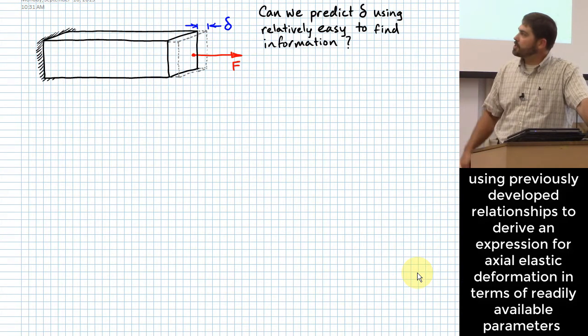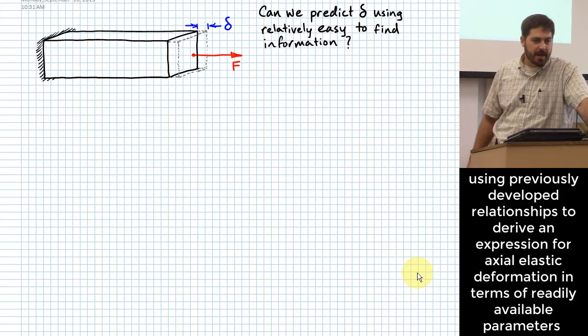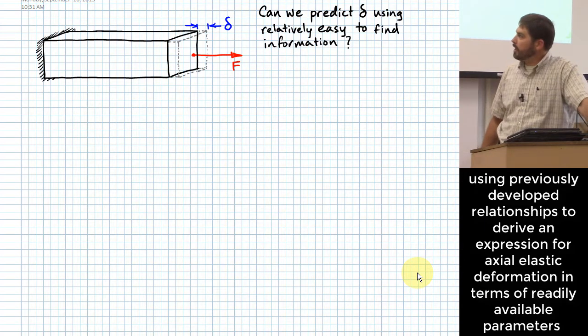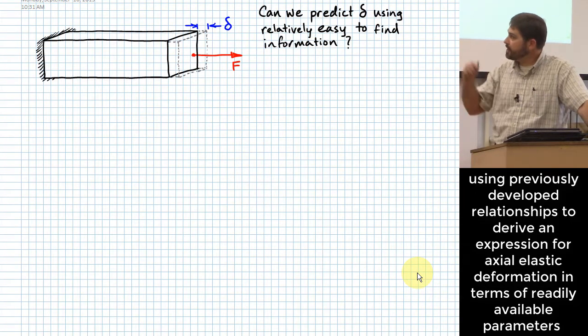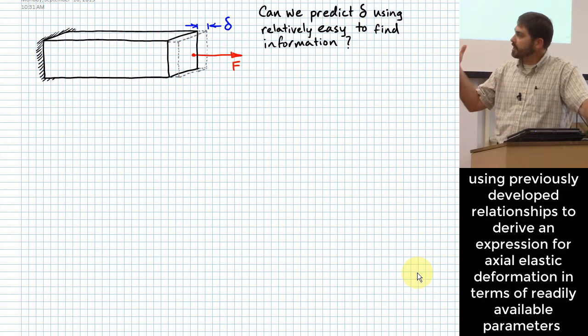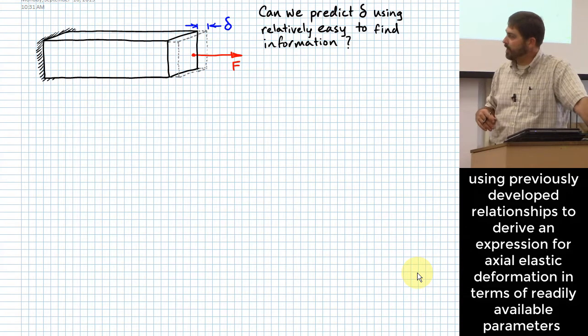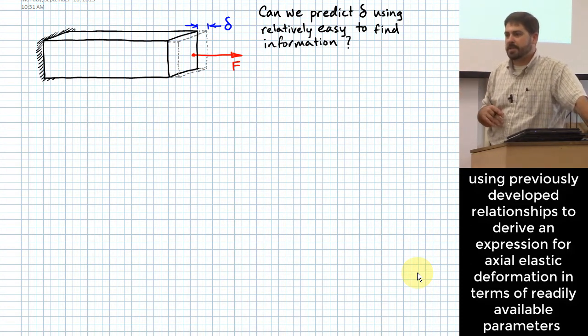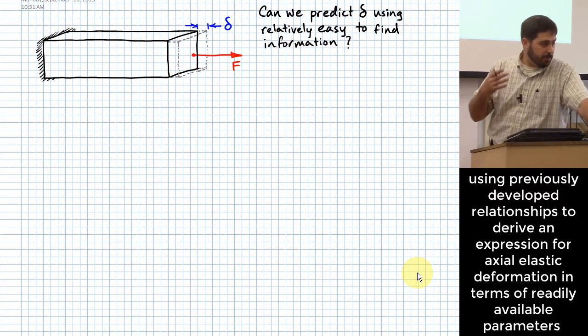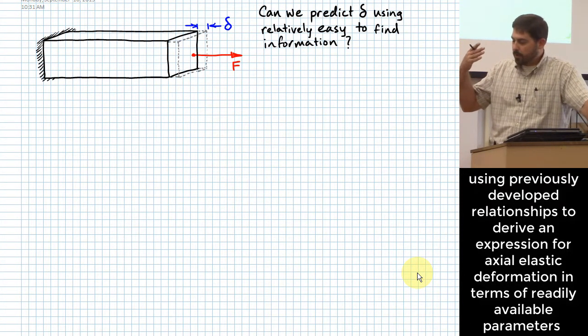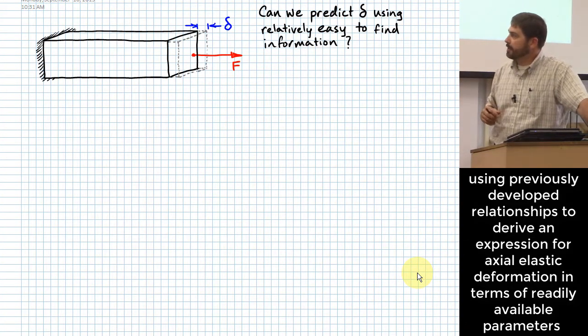That was part of our discussion from the last time that we met, but we haven't really come up with a good unified formula for what this little delta is going to be if we have a macroscopic sized piece that has a force of F applied to it. We don't have a formula yet that exactly just gives us that change in length, given other things that might be easy for us to find. So what I want us to do is work together and try to see if we can think of the different pieces that we would need to bring together in order to come up with what a formula would be for this axial deformation delta. Okay?